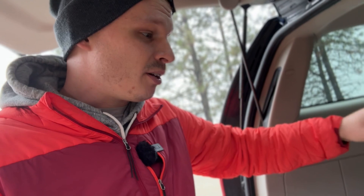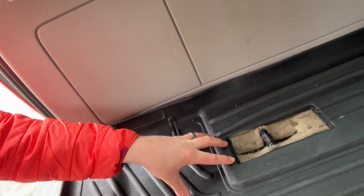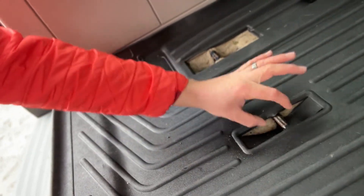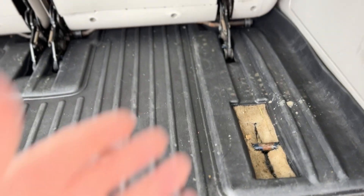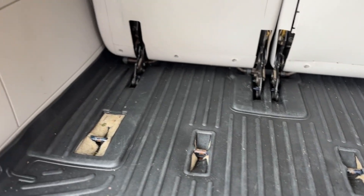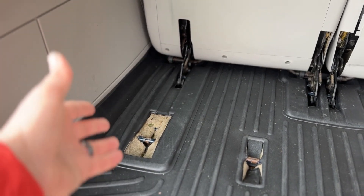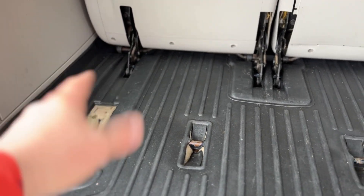While the front was really easy to put in, this rear cargo liner actually required me to do a bunch of cutting with a razor. I had to cut it so it goes down into the brackets, especially so you can get the third-row brackets in there — I had to do cuts in several spots. It didn't take me too long, but I was a little bit surprised when I got them and they weren't pre-cut. I assume the reason is for people that have the option for a third row but don't have it installed yet, so they can leave those uncut and add it later. That could be a pro or a con, but for me it was kind of annoying.